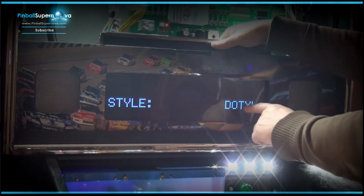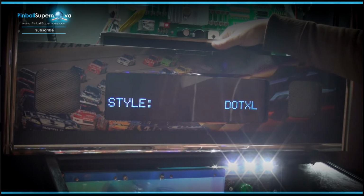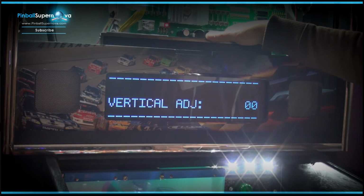See, so now it's .xl. Before it wasn't .xl. We only had 2 options. So now if we go through, we have the 4 options that we had before, or 5, 4 or 5. 1, 2, 3, 4. Yeah, like 5 or 6. So now we're just going to leave it at .xl because that's kind of what I wanted it to be at. And that's with the bigger dots that we've done on AC/DC. And I actually did it with all my other machines that I have in my house. So now we change it to .xl.